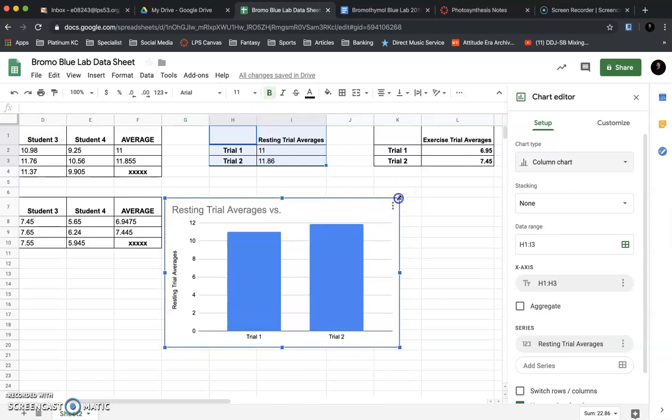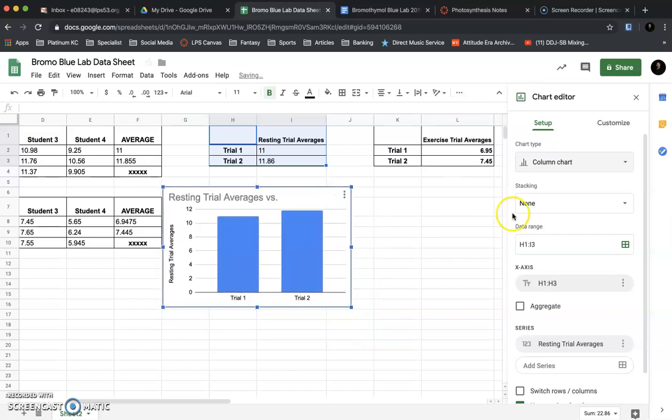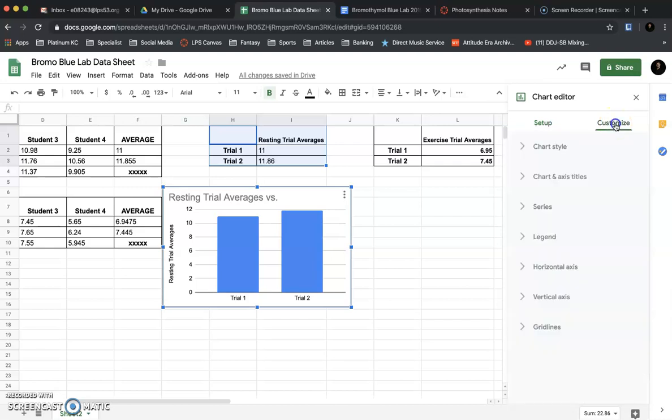Okay, so one other thing I'm going to ask you to do here, so don't get too confused here. Make sure you're slowing down and following through. If you need to rewind this video a few times, make sure you do that. Over in this chart settings, there's one thing that I want you to do just so everybody can see the same thing. This button that says customize, you're going to click that.